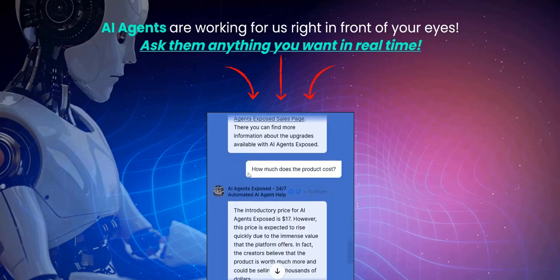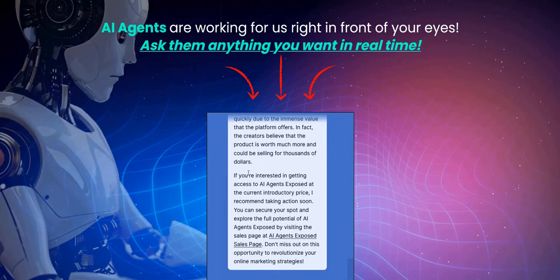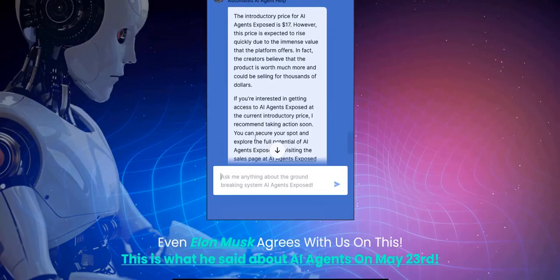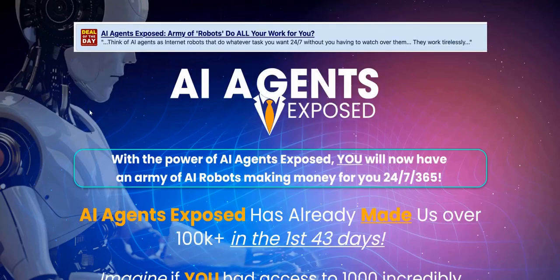And I'm asking about the optional upgrades, how much the product cost is, and they are doing a good job of answering the questions accurately with lots of information, and then providing a call to action with a link to make the purchase. So you can have these chatbots on your own websites to help closing sales on your behalf, as well as interacting with chatbots like this to do tasks which you could sell to other local business owners. So there's lots of different ways to make use of this software.